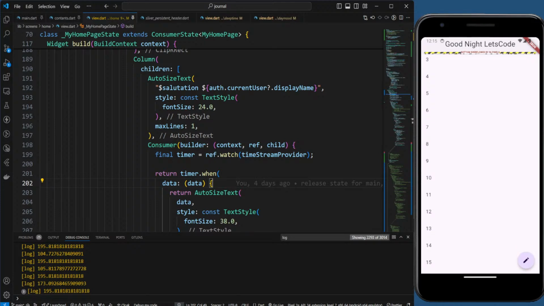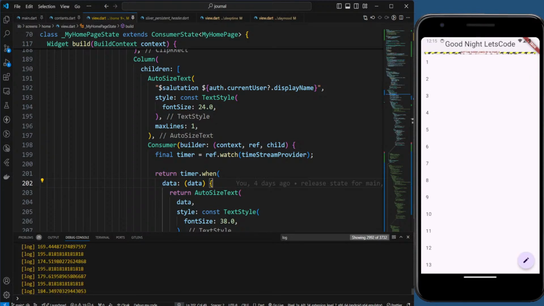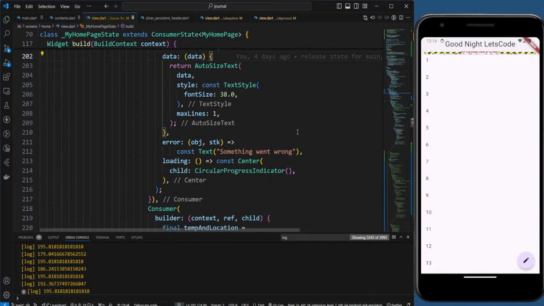So it's clipping the things, but it's saying that, remove this error.